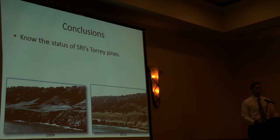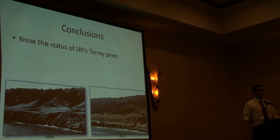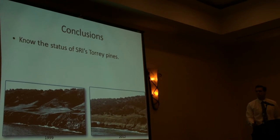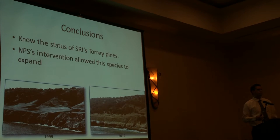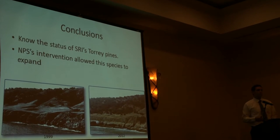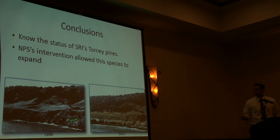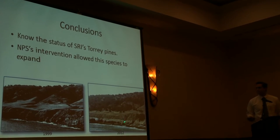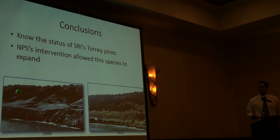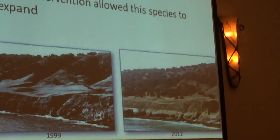So we now know the status of the San Jose Island Torrey Pine. There's a larger number than previously estimated. The majority of the species is on the island versus the mainland, contrary to what was previously thought. This actually shows success as far as removing invasive animals - this is just one example of the many species that have benefited from intervention and removing some of these animals. This is a picture showing from 1999 to 2012. I did not put this in black and white to show how old it was - that was just how the photograph was given to me. You can see how the trees are moving down the hill.